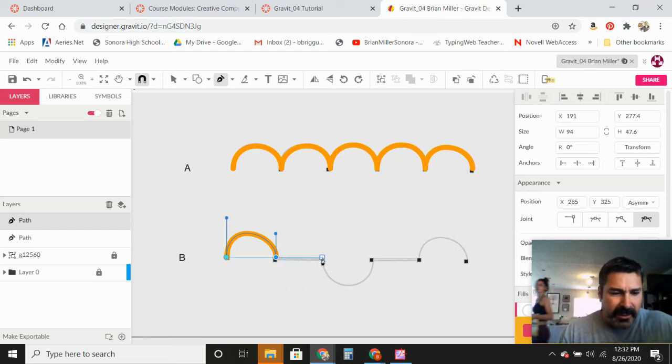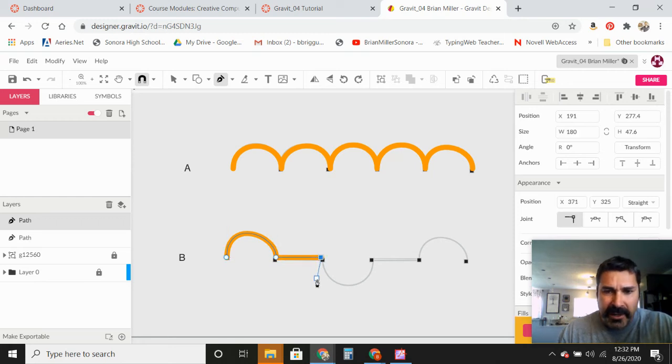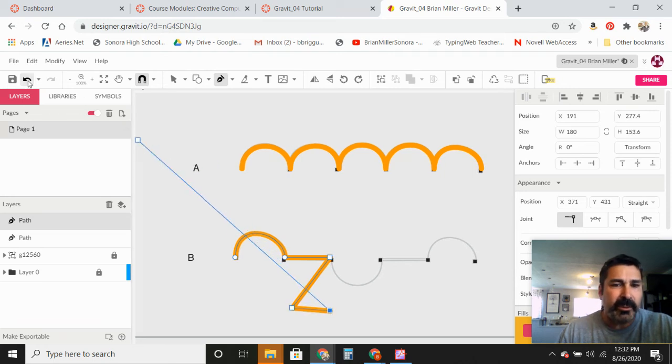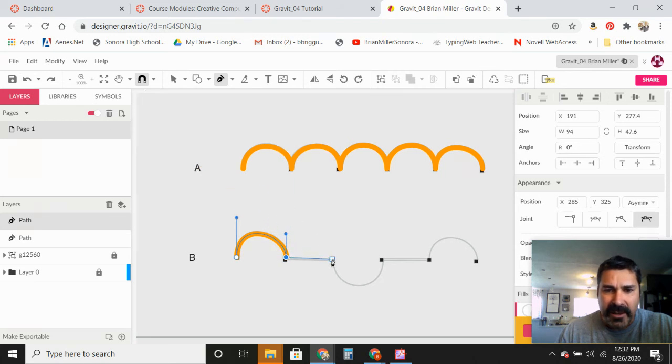So then I click. And now you can see, wait a minute, it wants to draw straight lines. I don't want a straight line. Shoot, what do I do? Well, now what I do is I click, and then I go back to the handle. You can see that it gives a little symbol right there, and I click and I drag straight down to get my curve back, and I release.